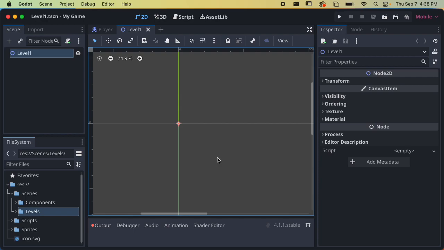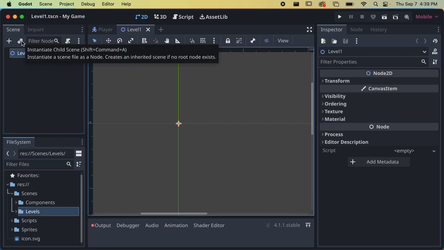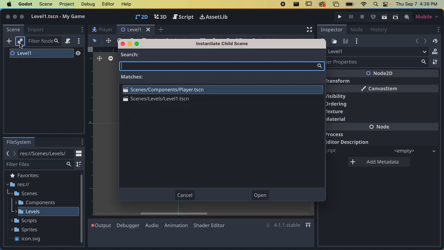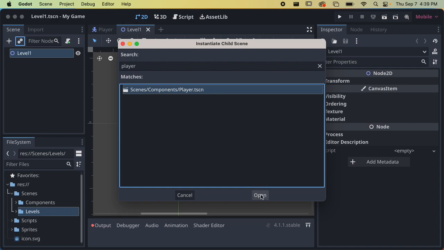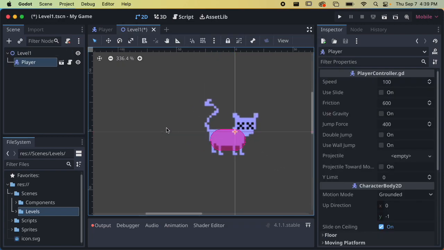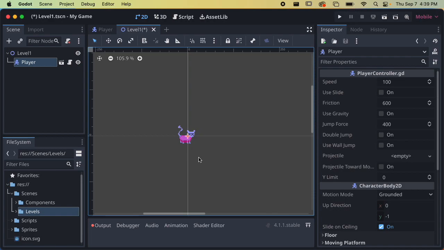The way that we start to build our scenes and our levels is by adding our components into another scene. This is a really important aspect of how we work with Godot, and most game engines have some version of this. When I want to add one scene into another, I use this little link button. This is called instance or instantiate, and it basically means we're adding a copy of one of our components inside of this scene. So I'm going to click on this link button. Right now I don't have that much, so it's very easy to find the player, but if I had a lot of components, I would just type in player. I'm gonna hit player here and click open. And so now we see our player inside of our scene.